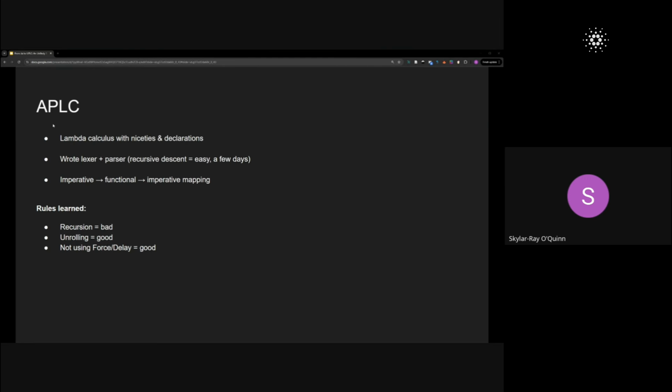And so APLC became our intermediate representation, because the agreed upon syntax for UPLC with explicit applies and things like that, you don't want to have to think like that. It's a lot of noise. If you were going to write UPLC by hand, it would be very tedious and annoying. And so APLC is more sane. It looks more Haskell-like, and I'll show you guys an example of that. It has support for actual definitions and names and declarations, things like that.